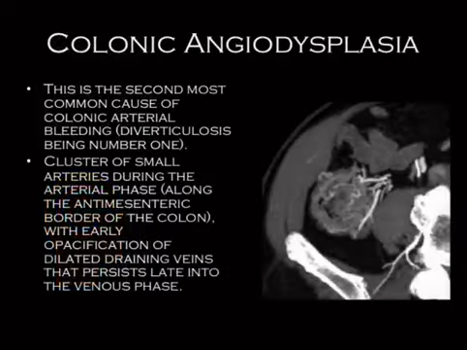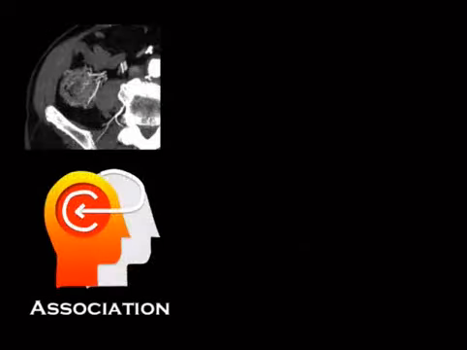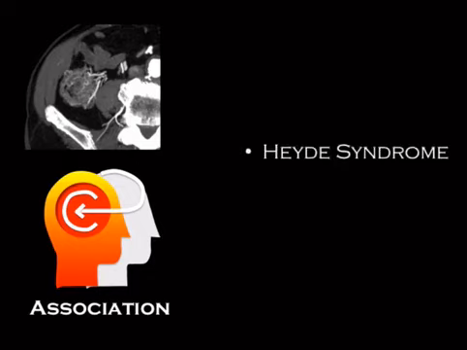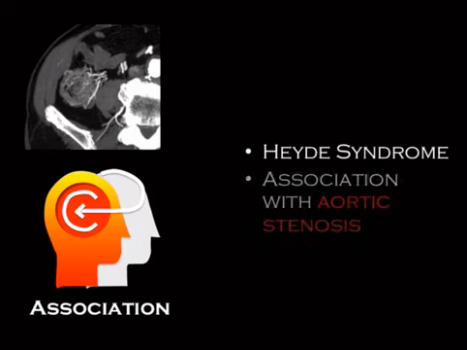The way that this is shown sometimes too is that you can show it on a MIP with a bunch of angry-looking arterial, like it looks like a big AVM, or they can show a big dilated draining vein. So there's a syndrome associated with colonic angiodysplasia. And in this syndrome, the number one thing you need to remember is aortic stenosis. So angiodysplasia gets aortic stenosis.